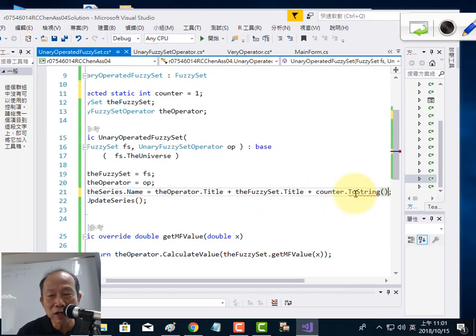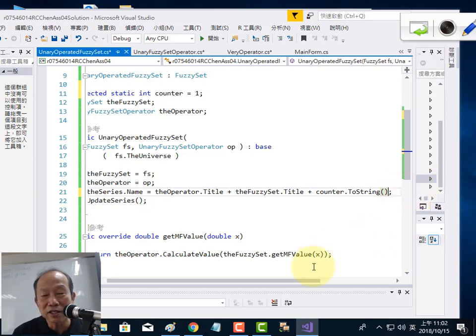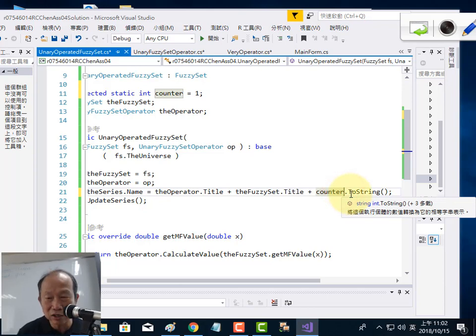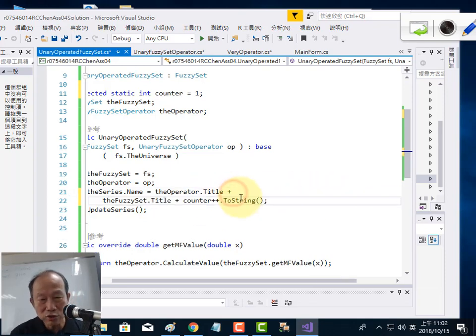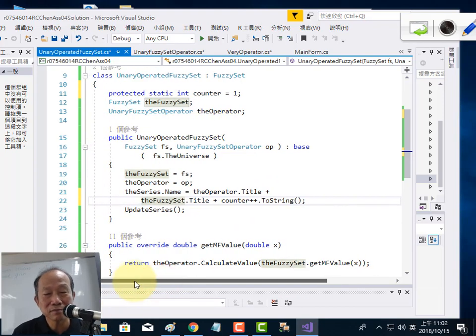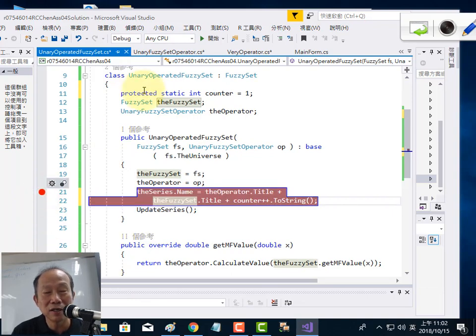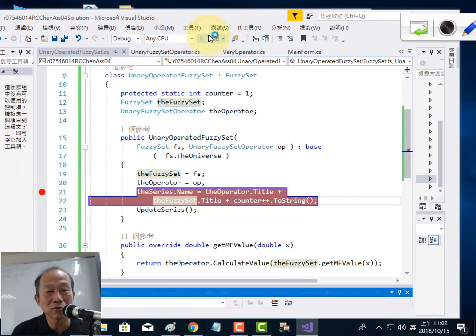There's always a function called toString, no matter whether it is a variable or constant or not. But after this toString has been done, I add up this counter by 1. I use a short expression way to do this for me. Last time we had an exception right here, right? So this time I set a breakpoint right here. Then let us try our code again.